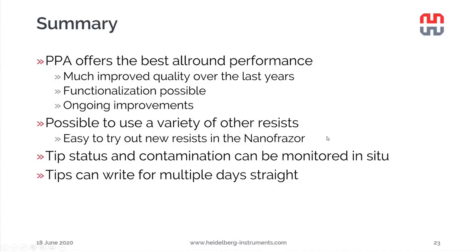So to sum it up, as I've said a lot of times now, PPA offers the best performance that we know of, and we've improved a lot over the last years. There is a possibility to functionalize it with these silane side chains or the copolymers, or add photoacid generators to improve performance even more, and a lot of improvements are ongoing. Resist testing is one of the continuous projects in our application lab.